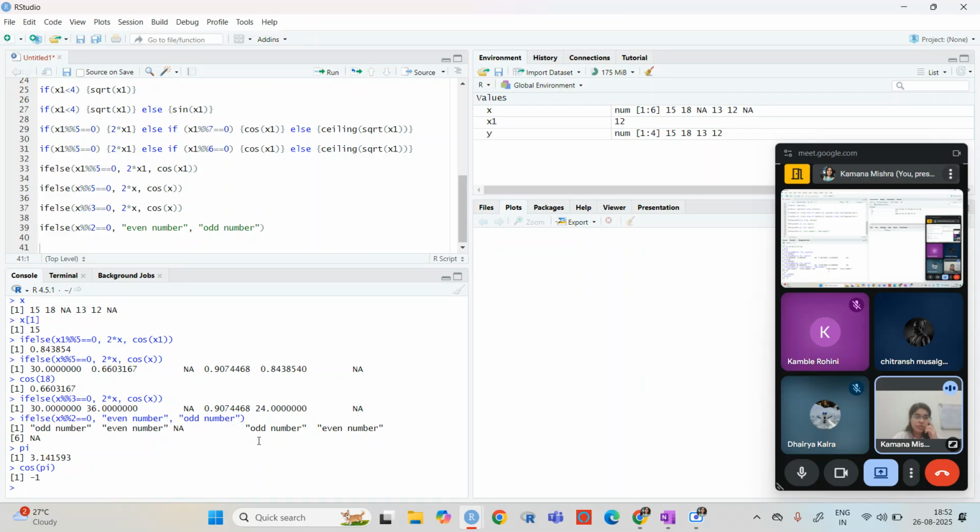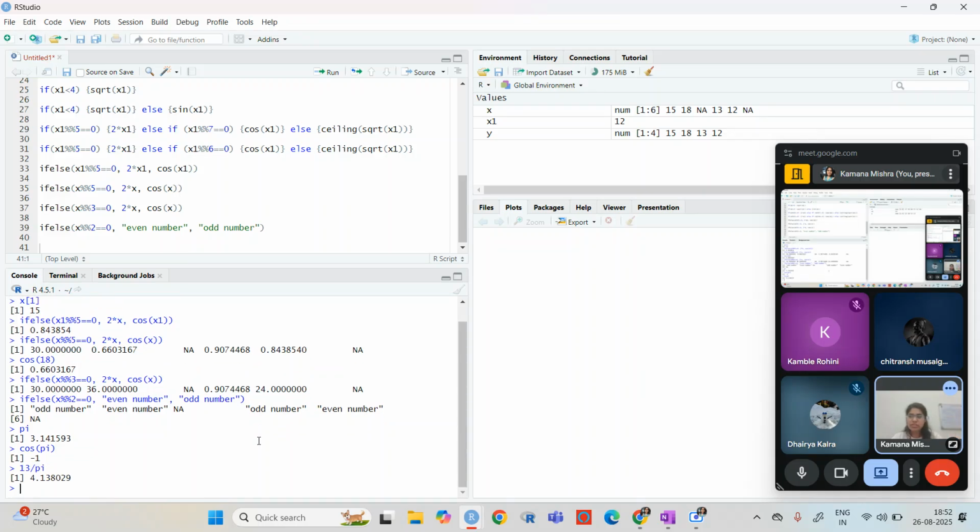In that way, if you write cos 13, you need to calculate how many times pi it is. Let's say 13 by pi, so it is 4 point something. So it is basically 4 pi and then something greater than this. So you will have this graph. I have already shown this in one of the classes when we did trigonometry.